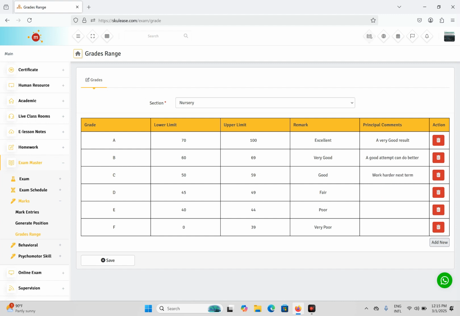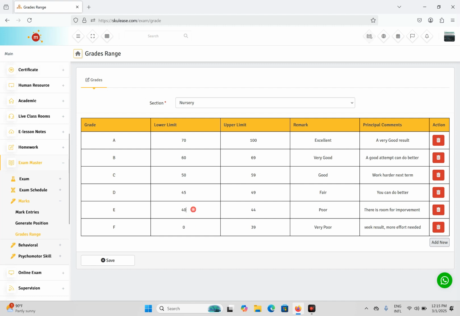Then this can be, you can do better. Then this can be, there is room for improvement. And this can be a weak result. More effort needed. So once I'm done with the principal's remark as well, I'm okay with this.